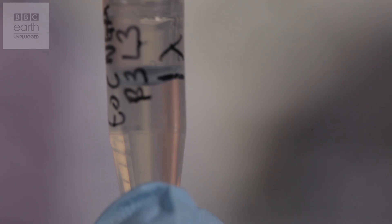It's a haemotoxic venom, which means it targets its victims' blood. It's been provided by venom specialist Nick Casewell from the Liverpool School of Tropical Medicine, and he's going to be watching my every move because I'm going to mix some of this with my own blood to show you exactly how it works.